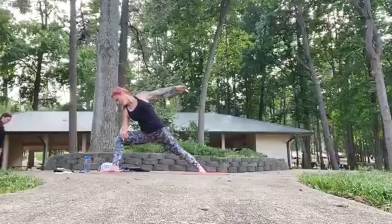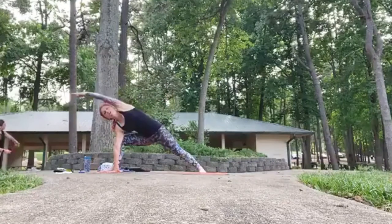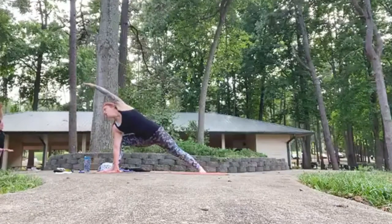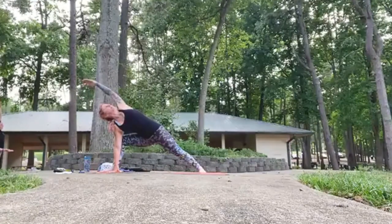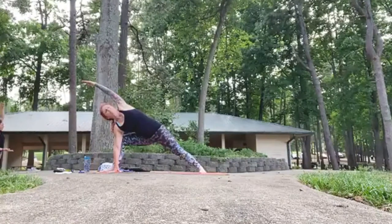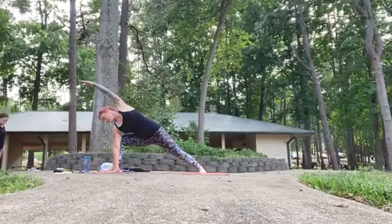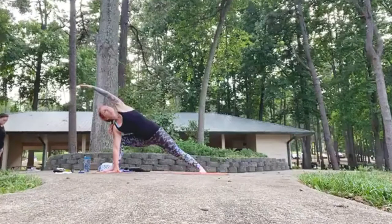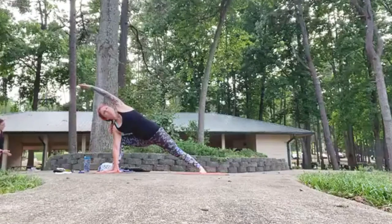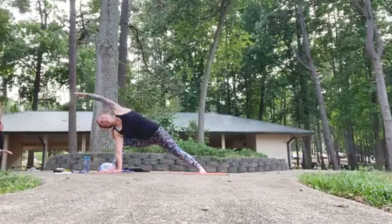Either bring the elbow to the knee or the hand to the earth. The top arm will swing over your head like it did before in that side angle pose. Open up the chest. So feel that right rib cage roll back more. Inhale, one, two, three, four, and five.